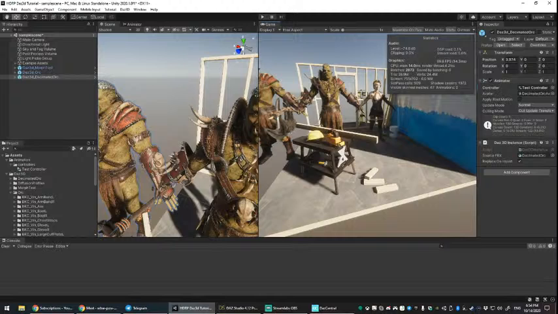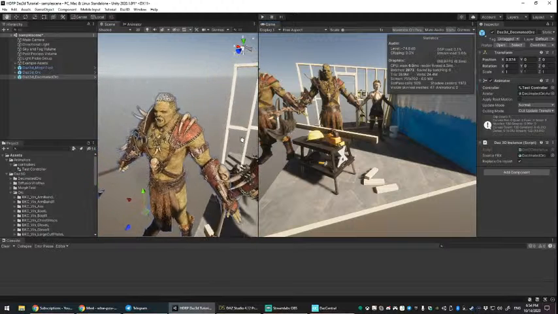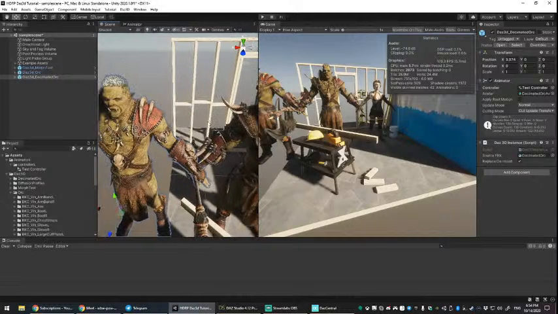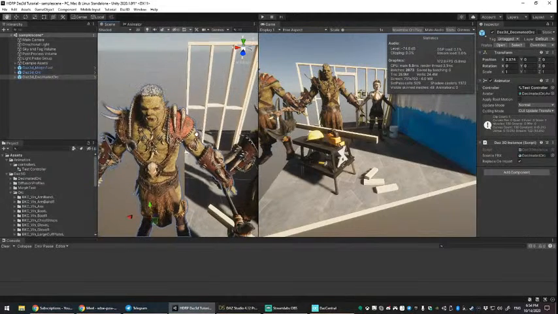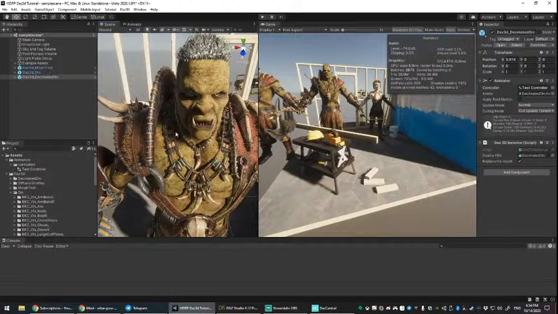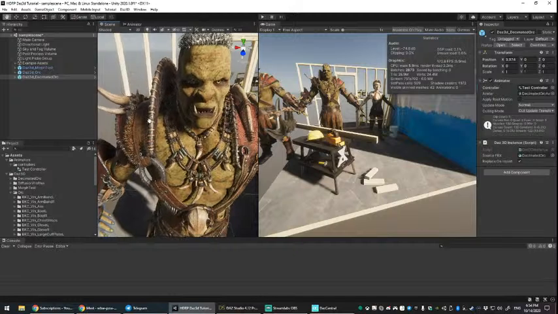All right. So, anyways, like I said, this is kind of a short one because they just made this too easy. You just send it to Unity and it all just kind of works now.